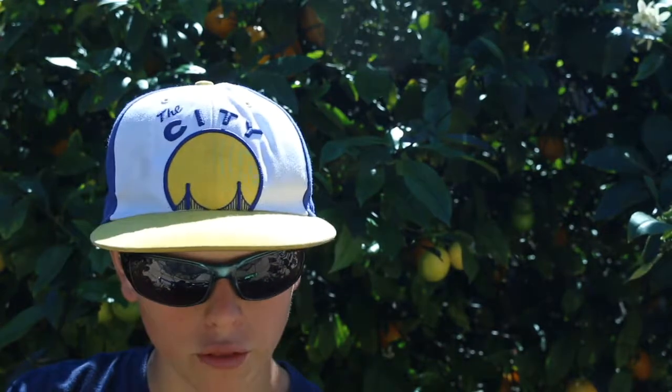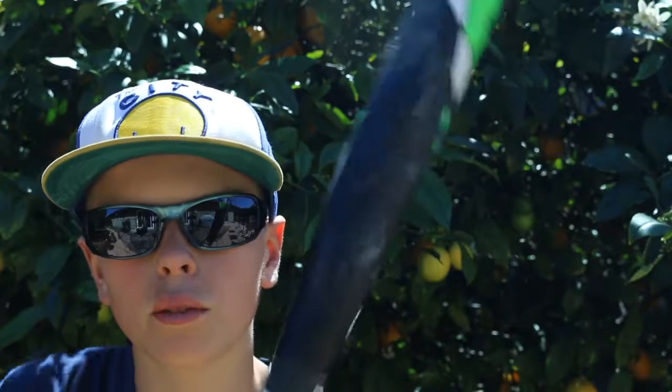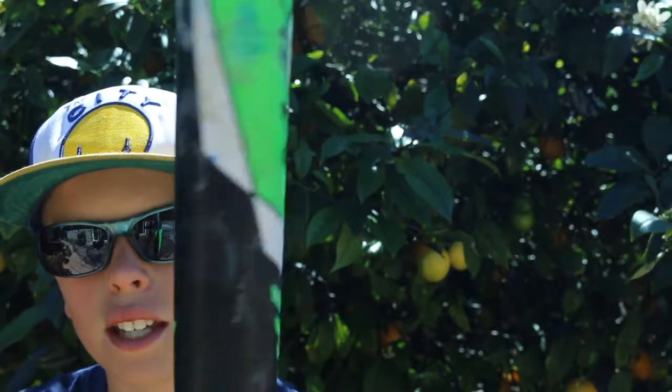So if you visit JustBats.com, they'll actually have this really good sale on the Easton Mako. If this is going to be illegal next year in Little League, they want to get the stock through quickly and sell them because nobody's going to want them next year. So this is your last chance to get them for people still in Little League. The Easton Mako on JustBats.com is only $99. Can you believe that? Just $99 for what used to be around $300.